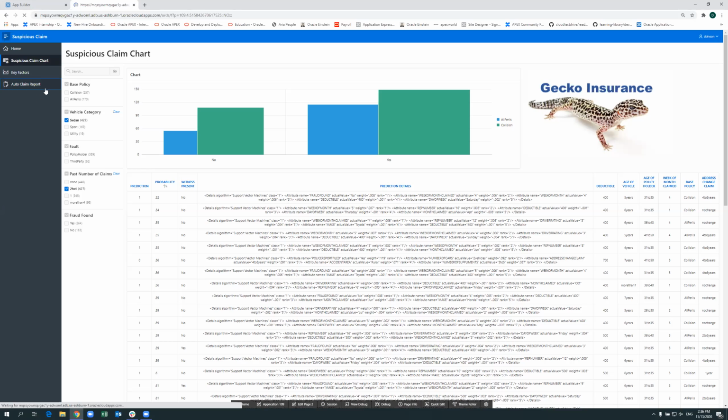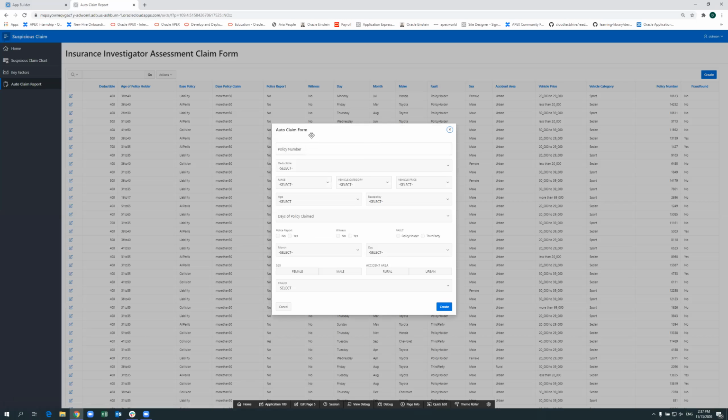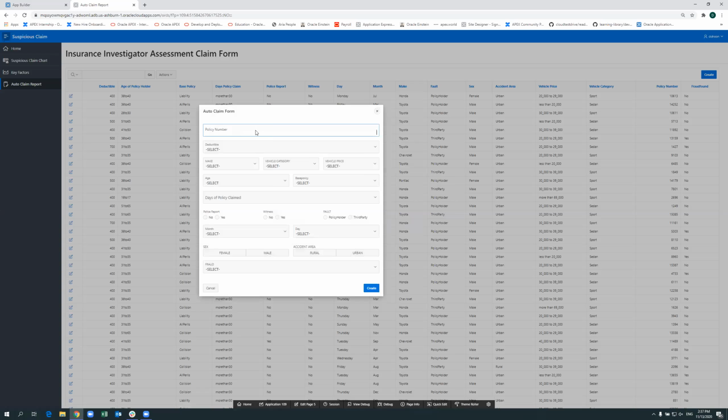So for instance, if you are the insurance investigator and you want to go out there and make the claim form, this can be converted into a mobile form and you can create your own form here and type your policy number.